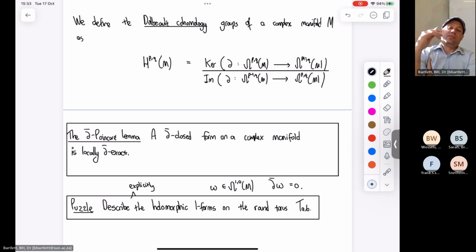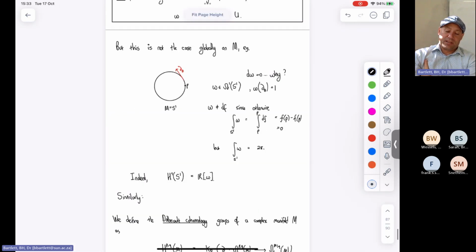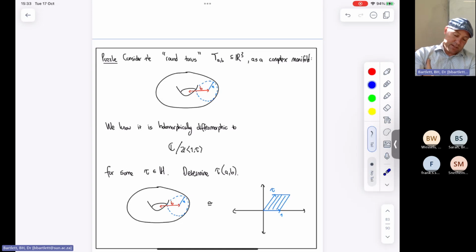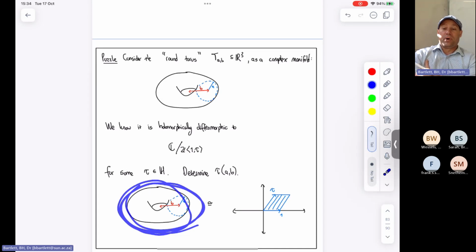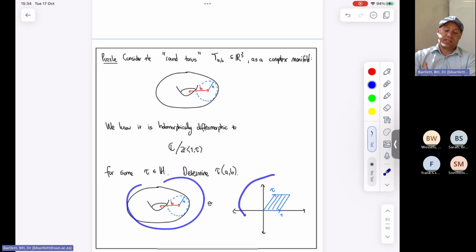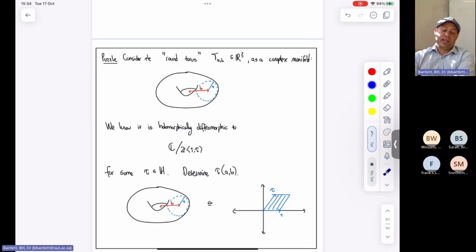Okay, so I'm interested geometrically. I love this round torus here. I know it's a complex manifold. Earlier, I was asking you in the puzzle, what's the nice holomorphic atlas on this round torus? And more precisely, if you have such a holomorphic atlas, you should be able to tell me what its shape parameter is. In other words, I would describe an isomorphism between this guy and C modulo a lattice, and I could extract out a complex parameter tau there.